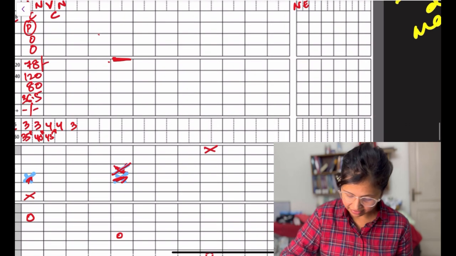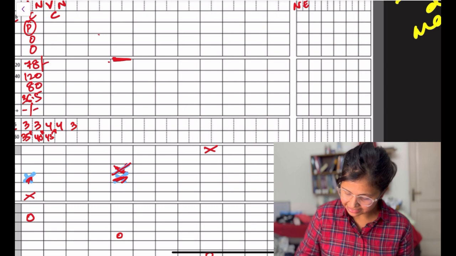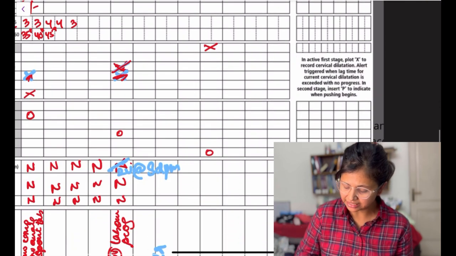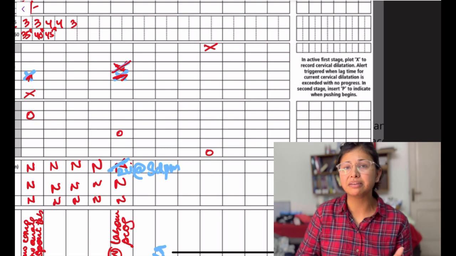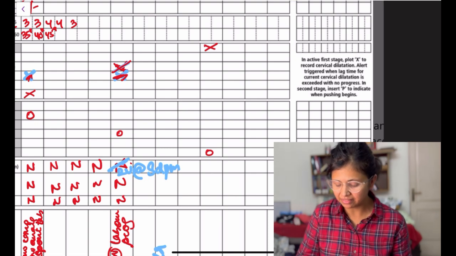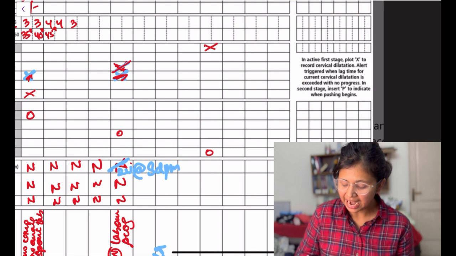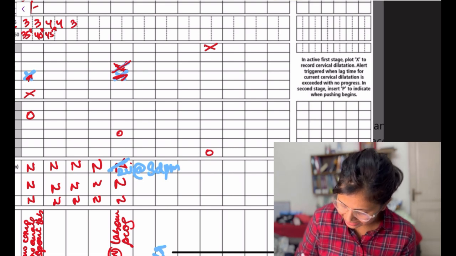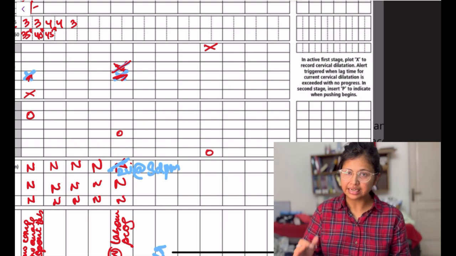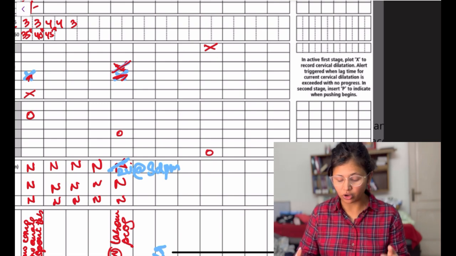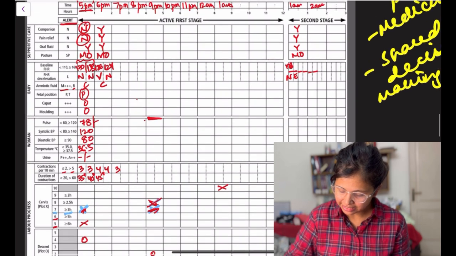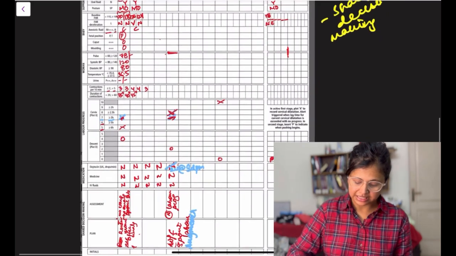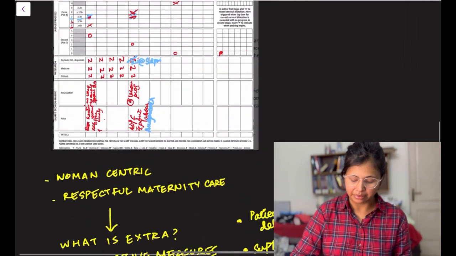Let us come straight away to the contractions. That will be the same, and dilation is already 10 centimeters and she's already at 0 by 5. But for example, if at the previous PV she was at 2 by 5 or 1 by 5, then we could have continued plotting it, right? At the time that she starts pushing, we just write a P when she's putting in all her expulsive efforts, right? And at 2 a.m., for example, this baby delivers. So this is the complete plotting of our labor care guide.